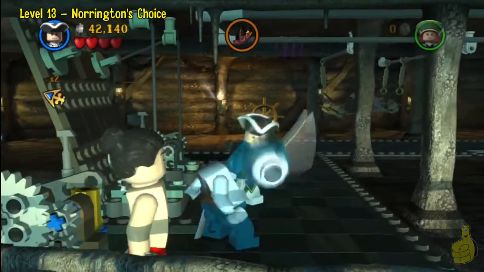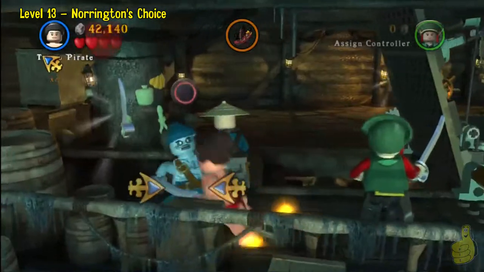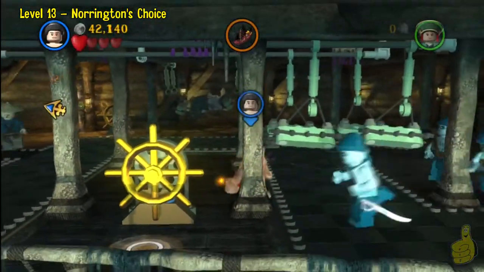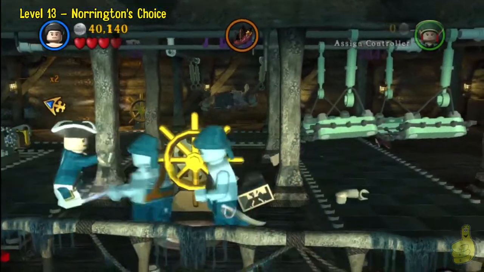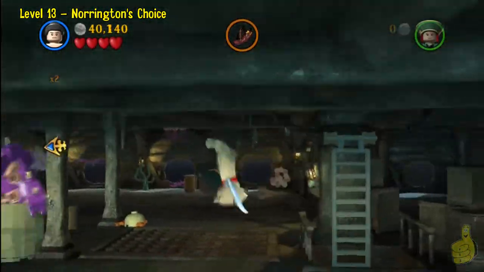All right, so now back up top, essentially what we need to do is make our way all the way back up and make our way over to the other ship. So I think that's what we're doing. I don't remember. You tell me what we're doing. Oh, wait, that's my job. All right, so we'll work our way back up top.